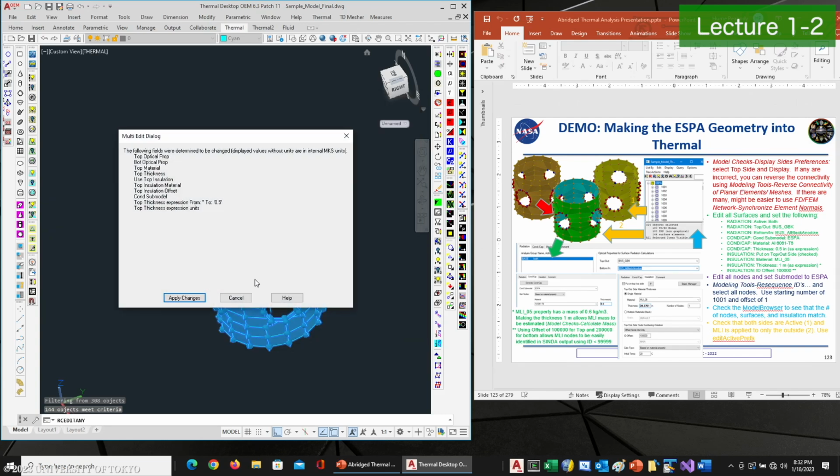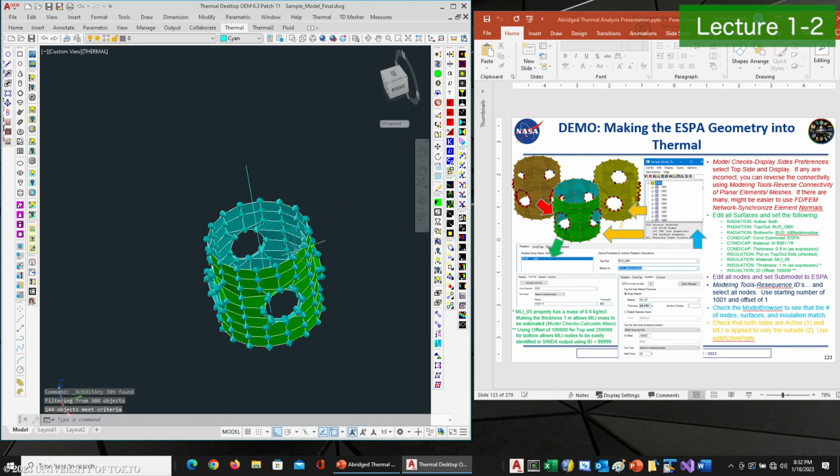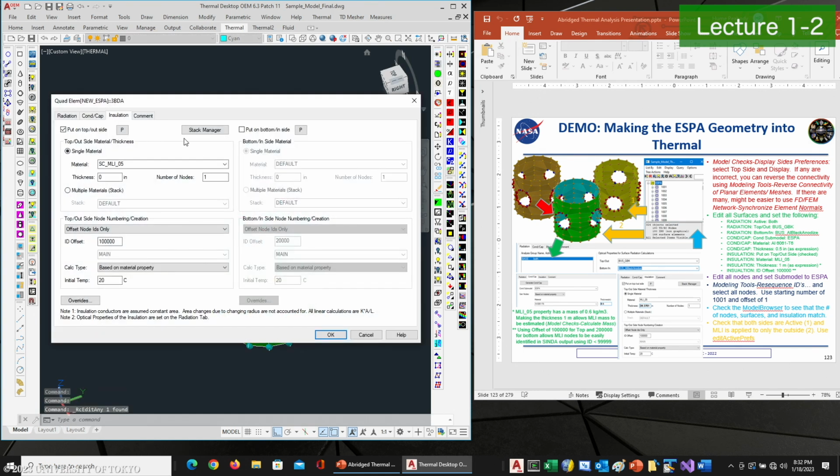Okay. All right. Now, one of the things you'll notice, if I edit an element, is that some of the tabs aren't there. When I was doing the cylinder, I had properties for its radius and its starting angle, its ending angle. I had subdivision. I had node numbering. With elements, you don't have that because you have to define the element by the nodes that make it up. So you can't change the node numbers for an element. You can't change the size of the element other than by adjusting the nodes. So you're limited in the tabs that you see here compared to a surface. So just something to note.